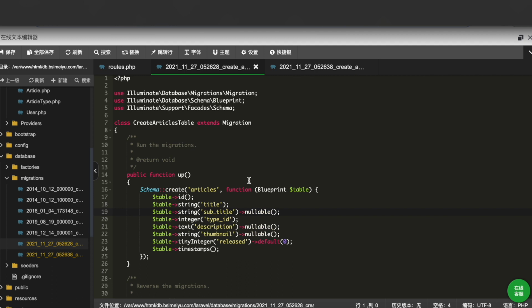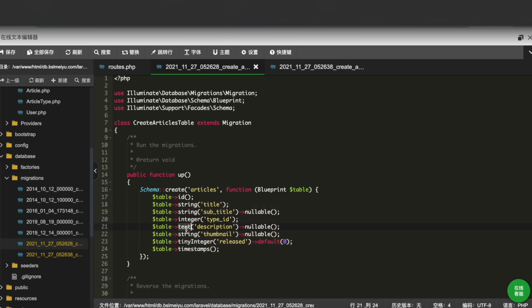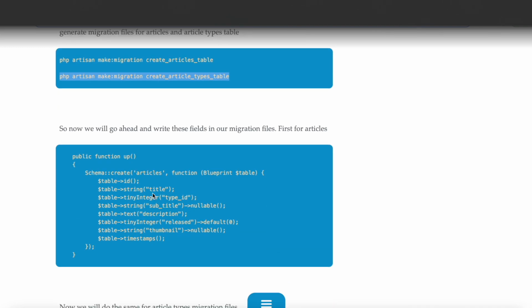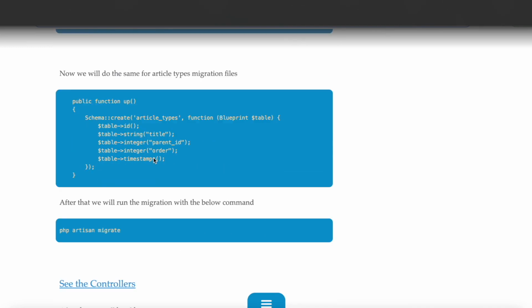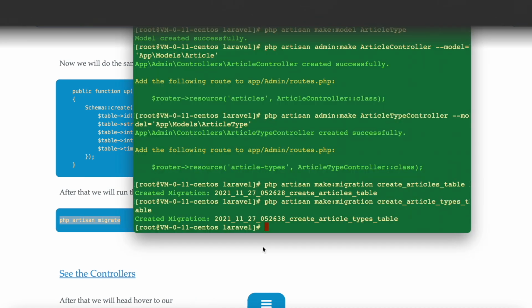So we created this migration file, and we filled up the column names with their types. Make sure they're correct. Thumbnail, nullable, integer, yes. Okay, so now we'll come over here. We already did this part, right? So we'll just simply go ahead and run PHP addition migrate.